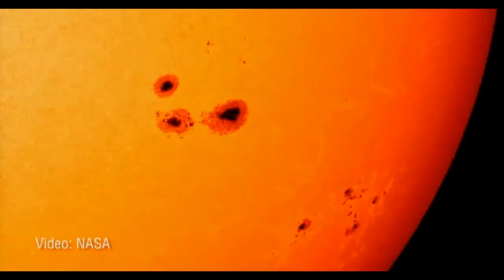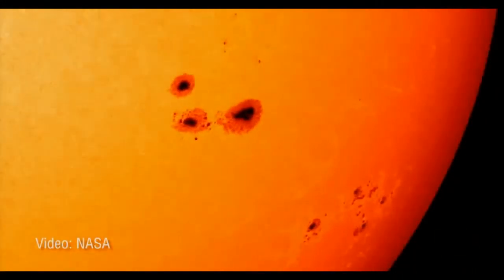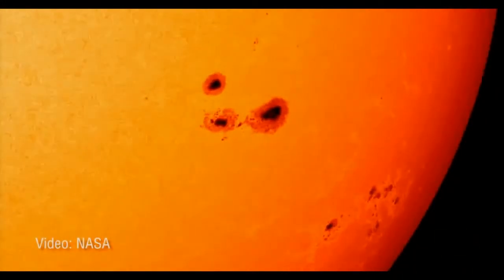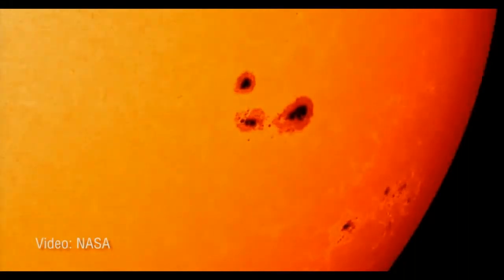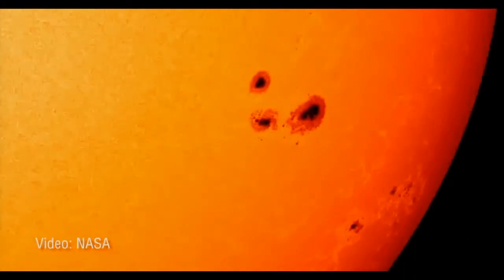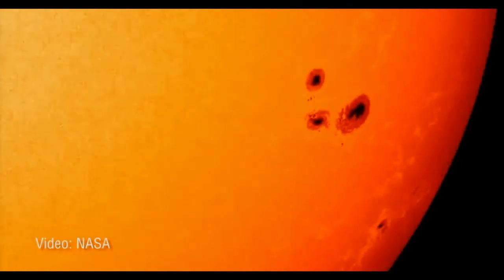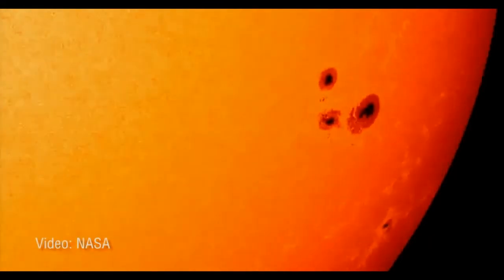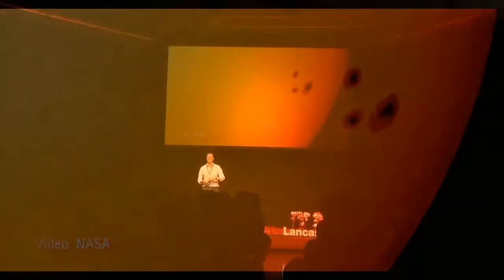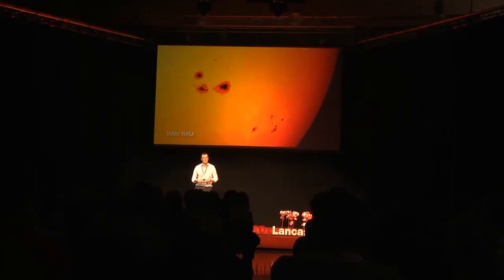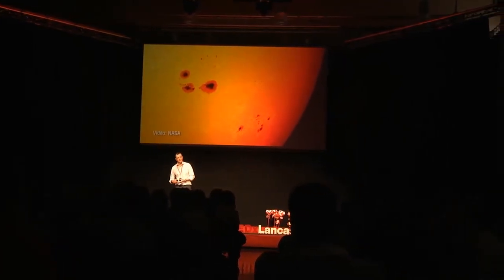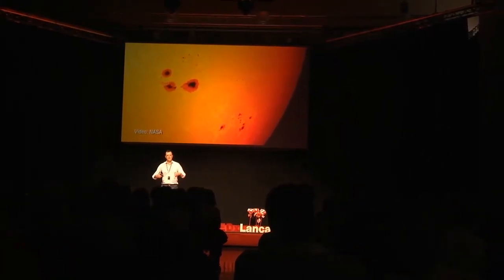Lofting instruments up above the Earth's atmosphere allowed us to have this really new insight into the space environment and the sun that was driving it. Looking at the sun from above the Earth's atmosphere, we can make measurements that Galileo could only have dreamed of in unparalleled detail of sunspots. We can study the sun's magnetic field and see how those sunspots change. Here we see a time-lapse movie of several days' worth of sunspot observations taken from Earth orbit. We have a new understanding of how the sun and the Earth are linked together in this shared environment.